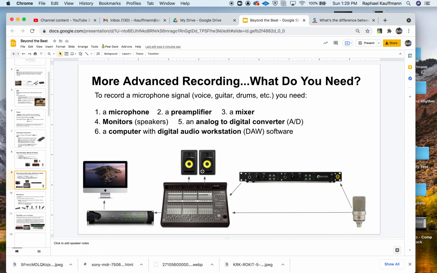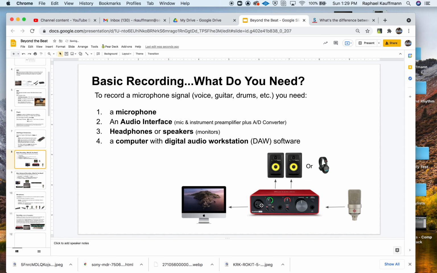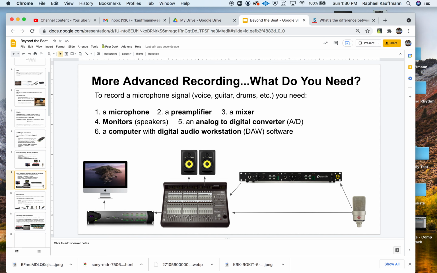Of course, we monitor our recording or anything that we're doing in the studio through speakers. We can plug in some headphones, but typically we don't. We do, but we don't. It needs to go through an analog to digital converter, but in the studio, the analog to digital converter is a separate unit. So again, this box does two things. It is a preamplifier for your microphone, but it's also an A to D converter, an analog to digital converter.